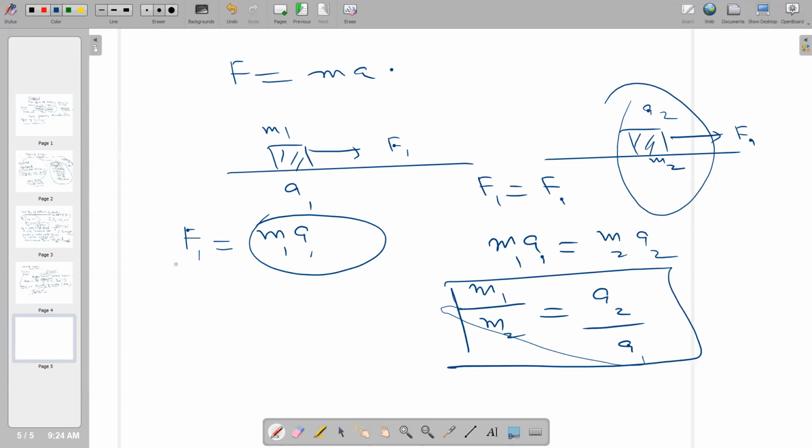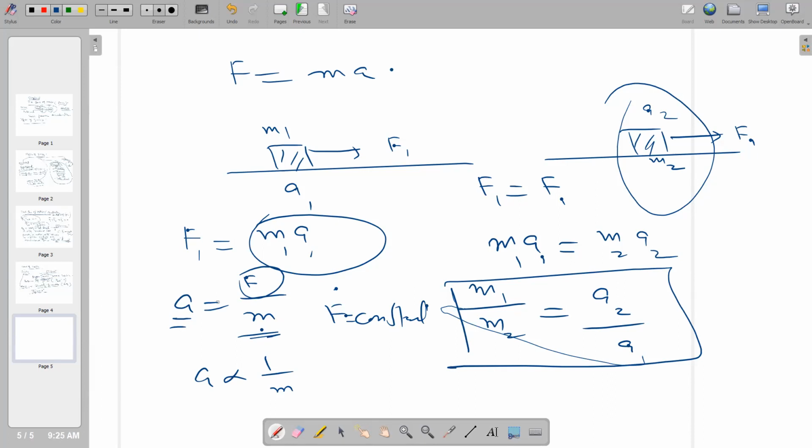So here you can understand that a = F/m. Bigger mass, less acceleration. Less mass, more acceleration, if force is constant. The condition is that F is constant. So if F is constant, then acceleration is inversely proportional to mass. And this is what we call the second law of motion. So you should remember this one.